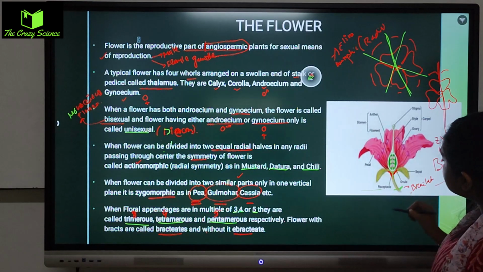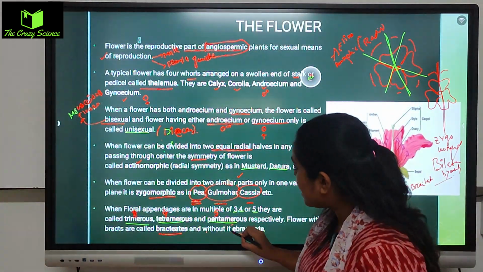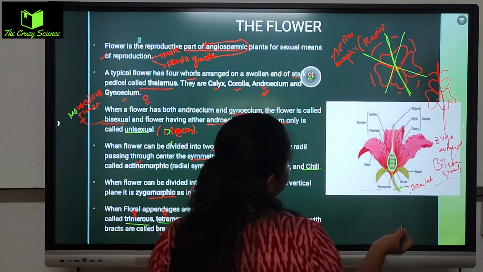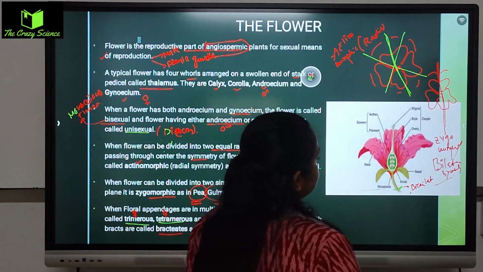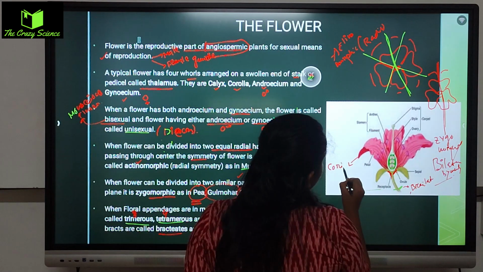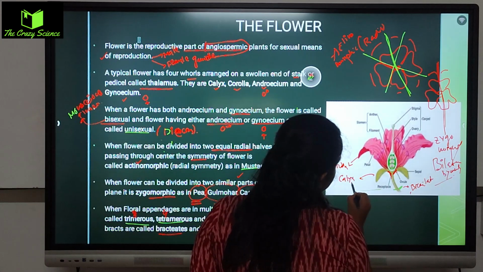আর যদি কোনো স্ট্রাকচার না থাকে একদম স্মুথ থাকে, this is called the abracteate. A means the A or E means absence. ঠিক আছে? তো তিনটে পার্ট বললাম, you can see the diagram over here. So these are the petals, এগুলোকে বলা হয় petals or the corolla, এদের বলা হয় calyx or the sepals.